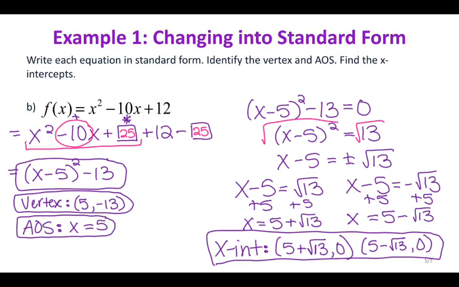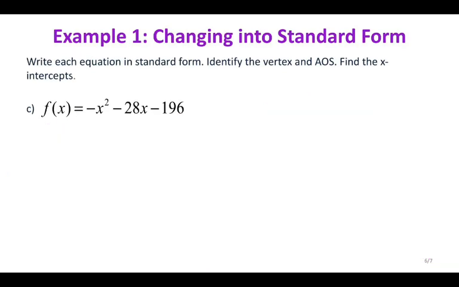Now the two problems that we have done so far did not have any sort of number or symbol in front of your x squared. So now we're going to start to explore when that is the case. Okay, so if you look at this one, I have a negative in front of my x squared. That's the same thing as having a negative 1 there. Anytime you have a number in front of your x squared, the first thing you need to do is factor it out of your first two terms. Not all three, just your first two terms, the ones with the x's.